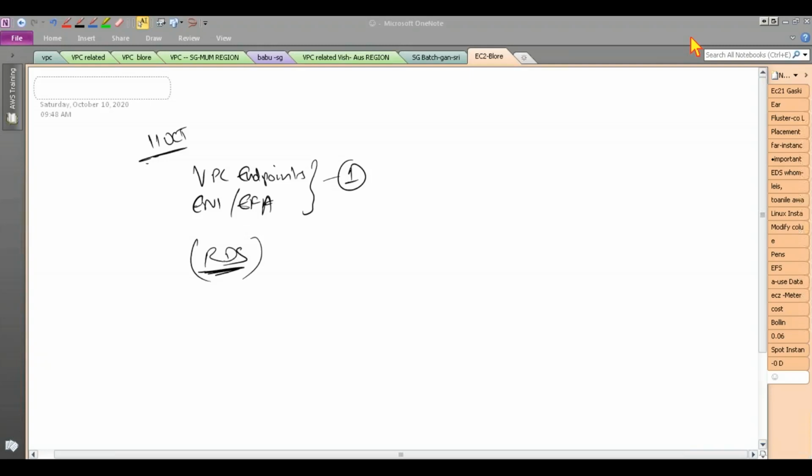Okay. So tomorrow we will complete a little bit. I thought we could finish today, but it took a little longer. No problem. So tomorrow we'll complete the leftovers in EC2 and start with RDS.